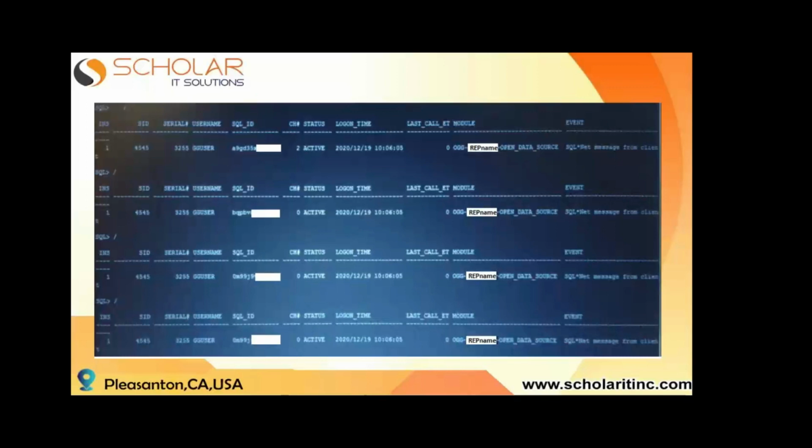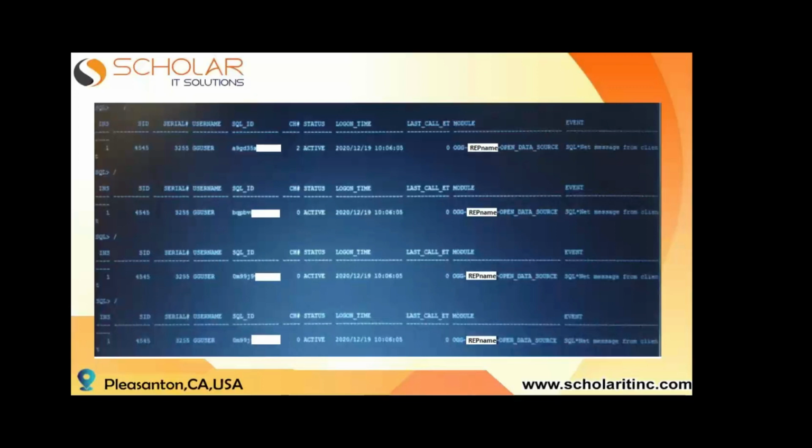Correct. So the question is, if the number of trail files is increasing, that means there is a long-running transaction on the replicate side, right? But on the extract side, there isn't a corresponding increase in trail files. It cannot be correlated with the extract, right? Yes.